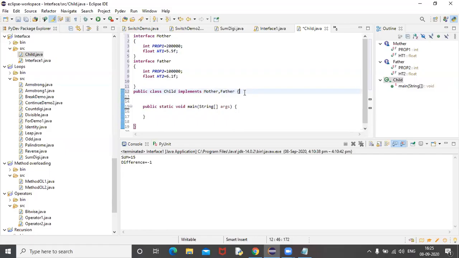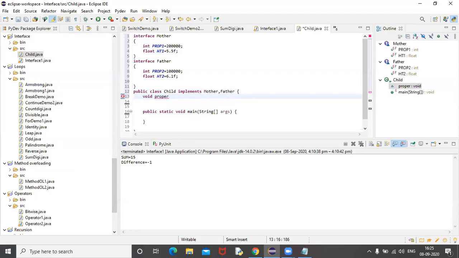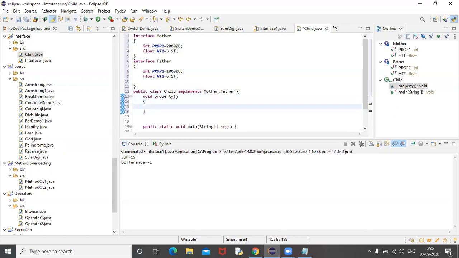Right, now I'll go with a couple of methods in that. One is void property, the property which the child is going to get. Child's property is equal to how to write?